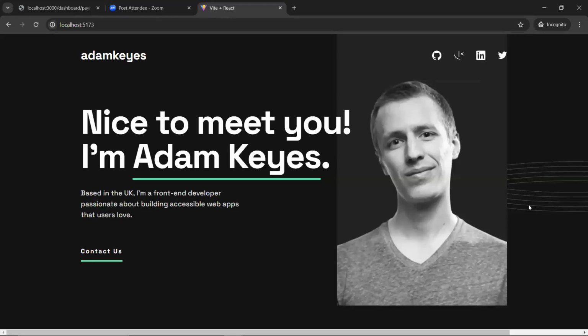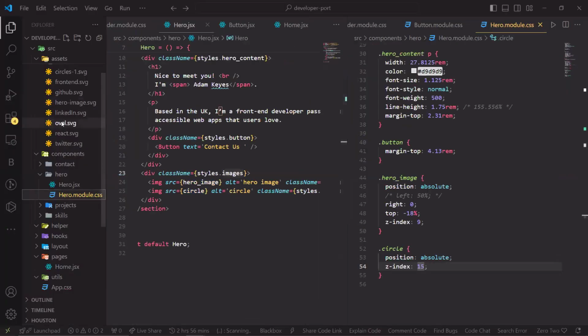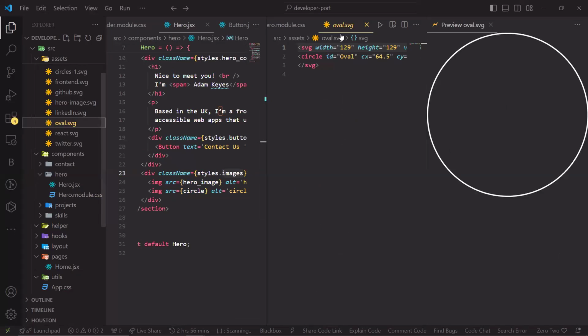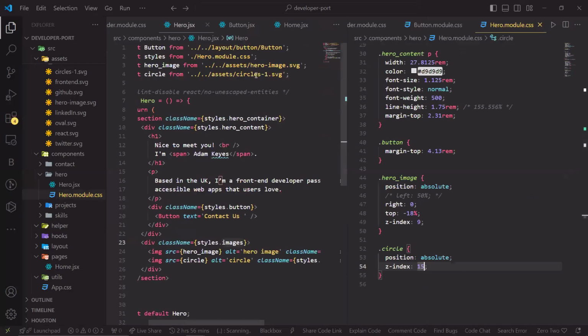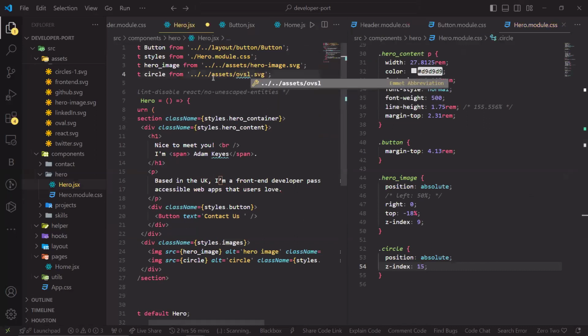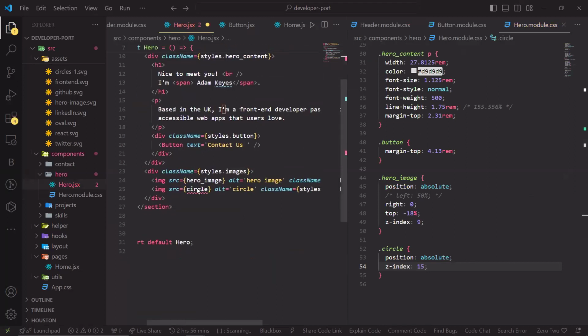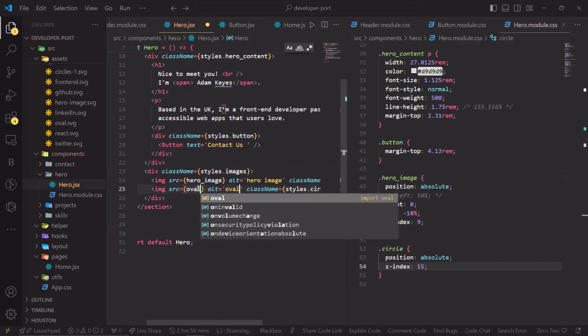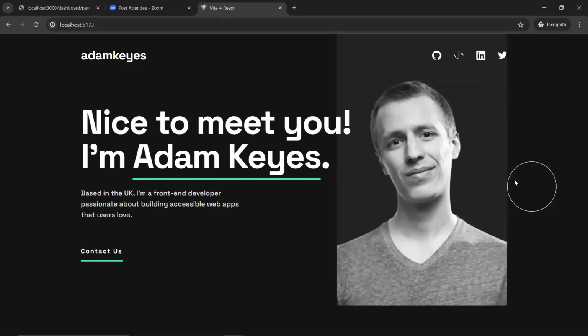Okay, I'm messing it up. I think it's the oval. Let's check it out. Oval preview. Yes, you are supposed to use the oval, not cycle. So I'll come and change it here. Let's change this to oval, and change this to oval also. Oval. Then also change here to oval. So what we have now is we have our, let's check, let's confirm it. Yes, it is here.